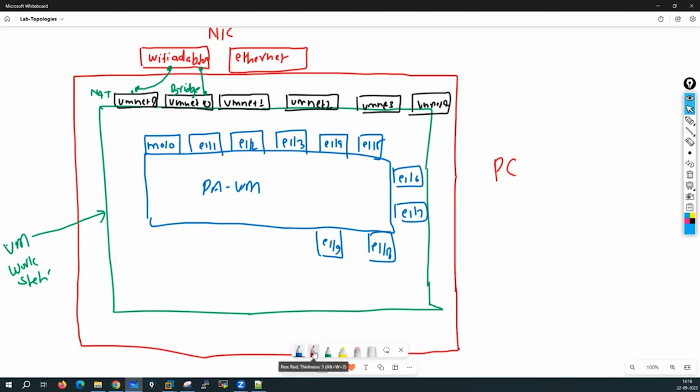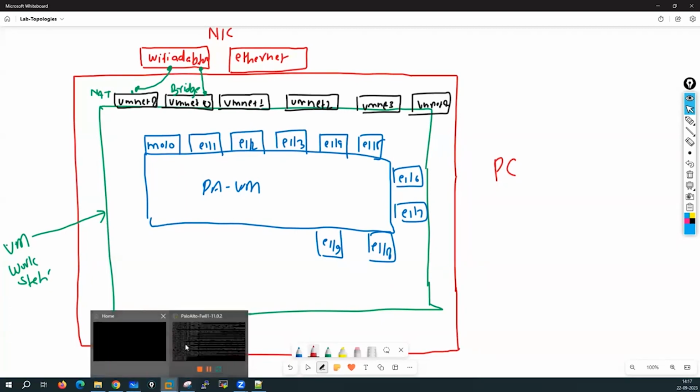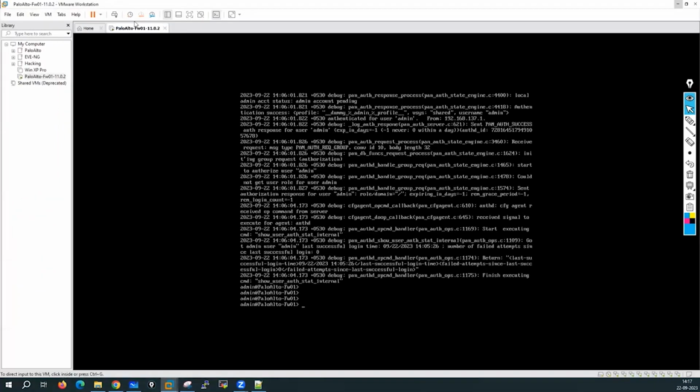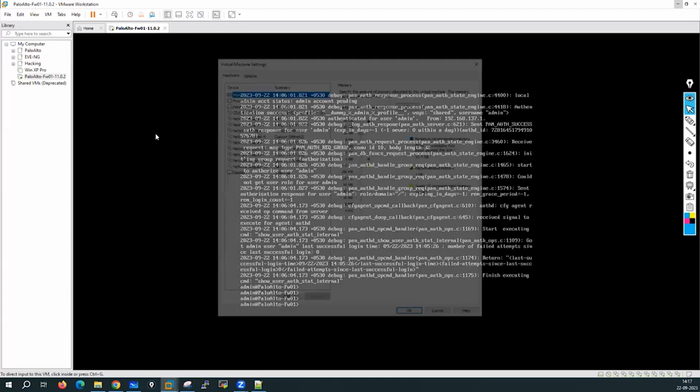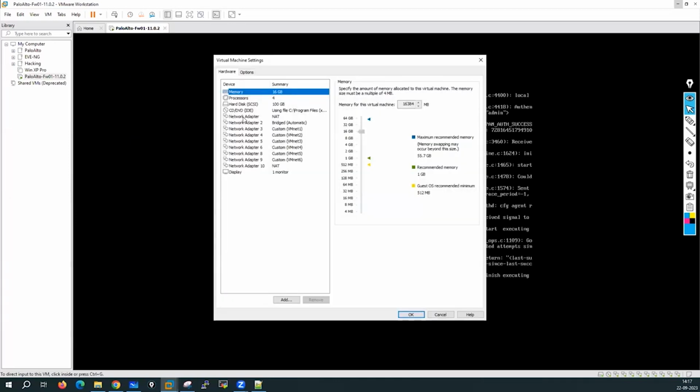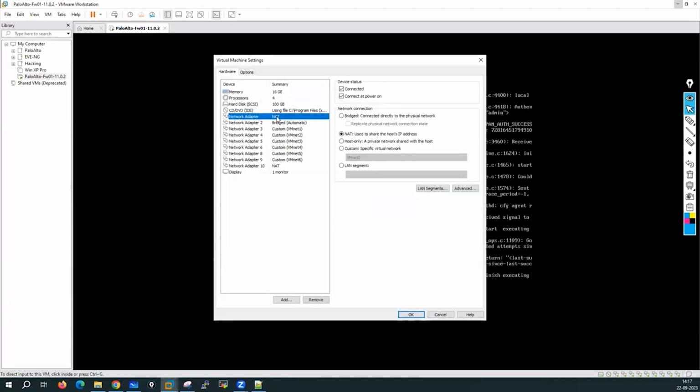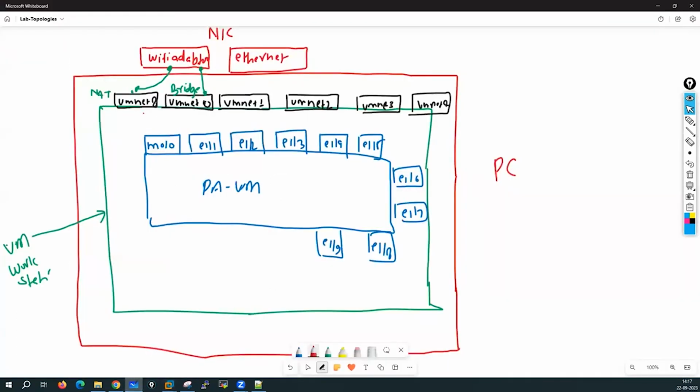So what I did, because now the main thing comes here. If you go into these settings, if you understand this part, guys, you will not face any challenge. See, the first adapter is your NAT, which means the first adapter is representing the management interface. So here, this management interface I have virtually connected with this VMnet 8.